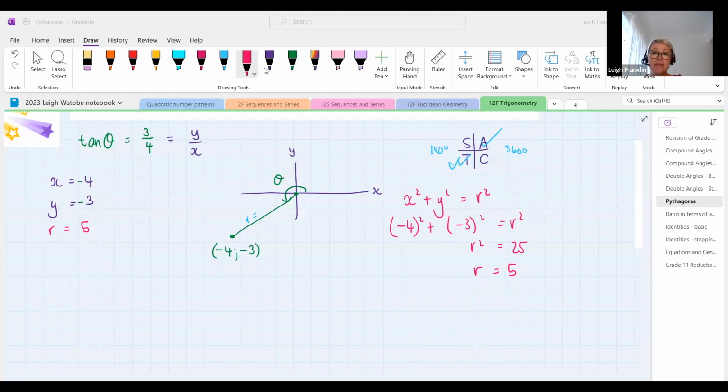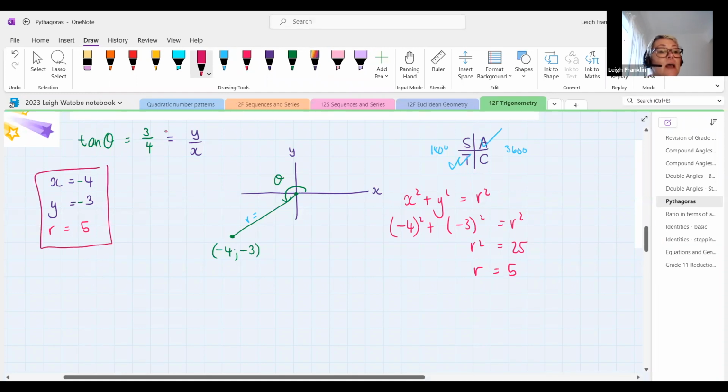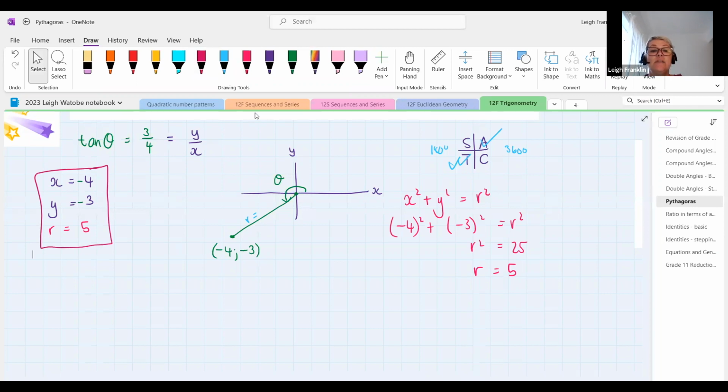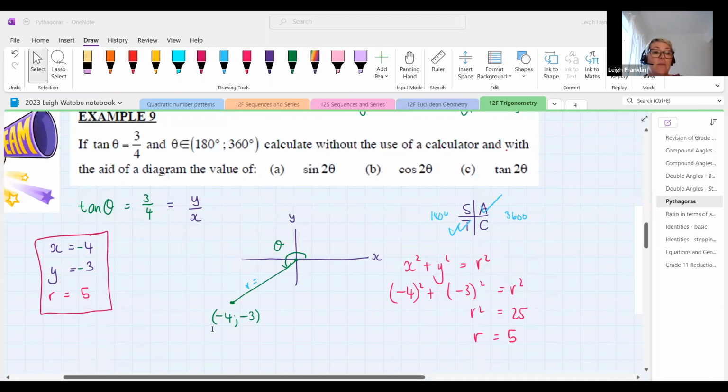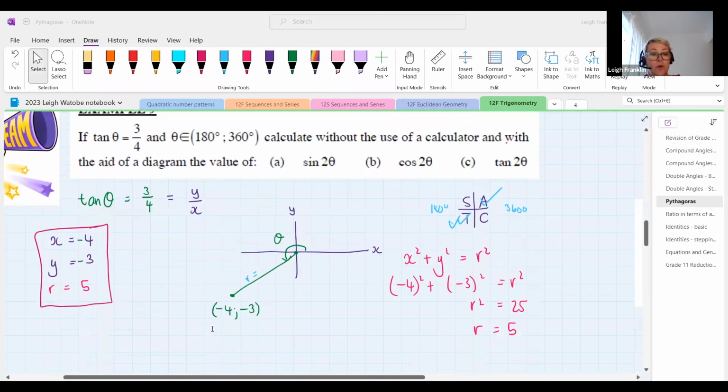Well done, Lisa. That's really, really good. You obviously switched on and wide awake this afternoon. So that's absolutely brilliant. Be very, very careful of your signs, matrix. That is where we end up falling down in this particular section, when it comes to our signs. I like to do what Lisa's done. I like to make myself a summary of what my x, my y, and my r are before I start answering the questions. We've got to do all of this work before we're actually ready to begin the question.